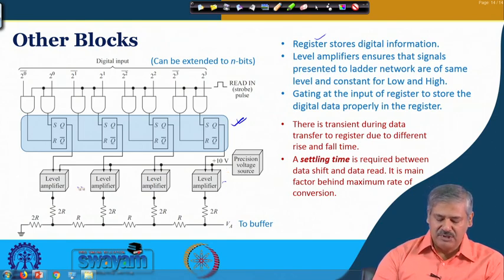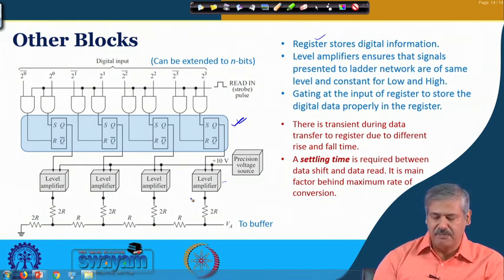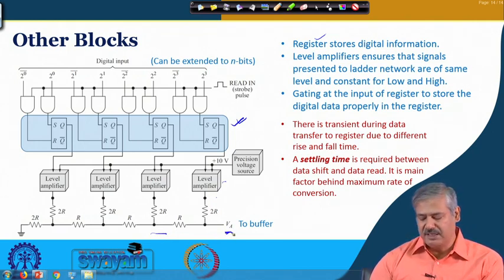When this digital to analog conversion is happening, it should not change. It should remain true for this DAC conversion. Otherwise, the output will be something different from what the digital input is. So, this digital data is shifted here, held, and corresponding to these binary outputs, precise voltage levels are placed at the input of the ladder, and this is your final VA. And this VA will go to that buffer amplifier that we have just discussed.